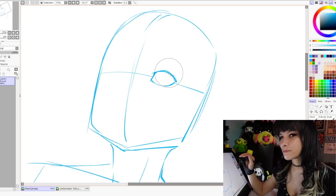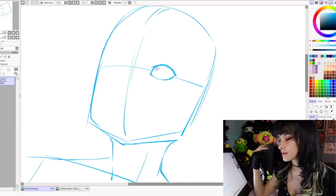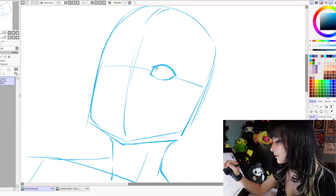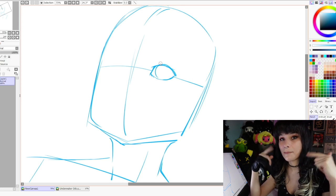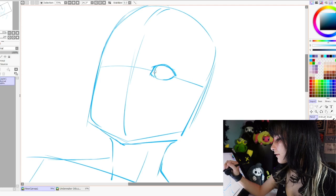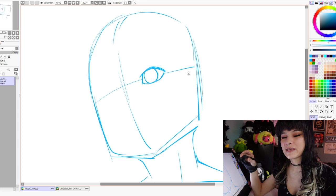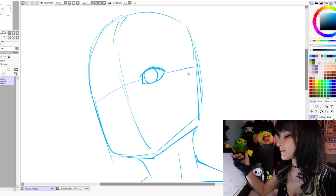Now we're gonna go really simple today just to get the basics down. So typically for eyes, what I do is I draw the iris first, which is of course the circular part of the eye, the colored part. And I wanna say most people's eyes, like mine, are going to be touching the top and the bottom lid. So we're gonna bring this iris all the way down to touch that bottom lid and bring it all the way back up. And with eyes, I kind of like to make the top of the iris flatter than the rest of it because it kind of shows that it's disappearing behind the lid.